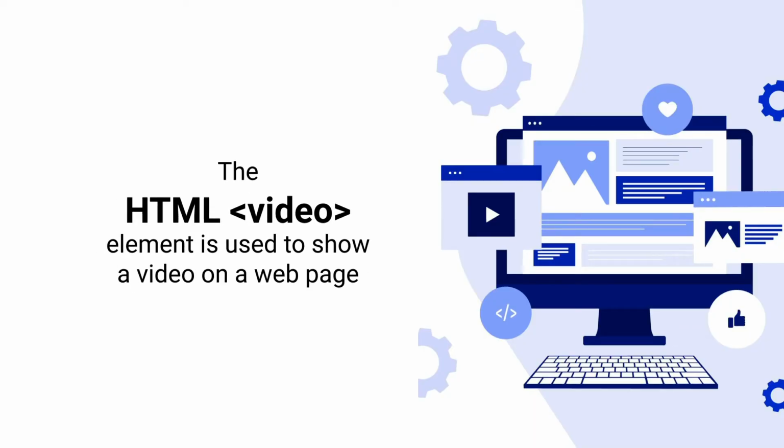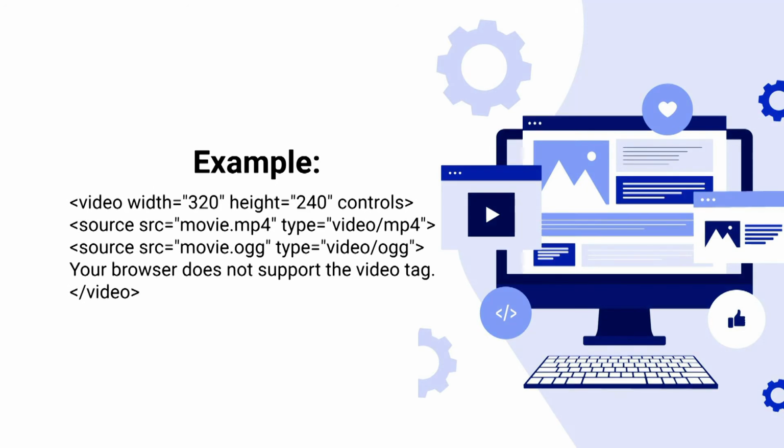Now let's go deep into the video element: how to use the video element to show a video on a web page. Now you see an example of the HTML syntax. It starts with video width equal to, you have to give the width and height as numbers. Then you have to mention controls. Then we have to give the source. Source means src equal to the video file name. If it is in the same directory as the application path, then you can give the file name directly. Otherwise, you have to give the entire URL of the file.